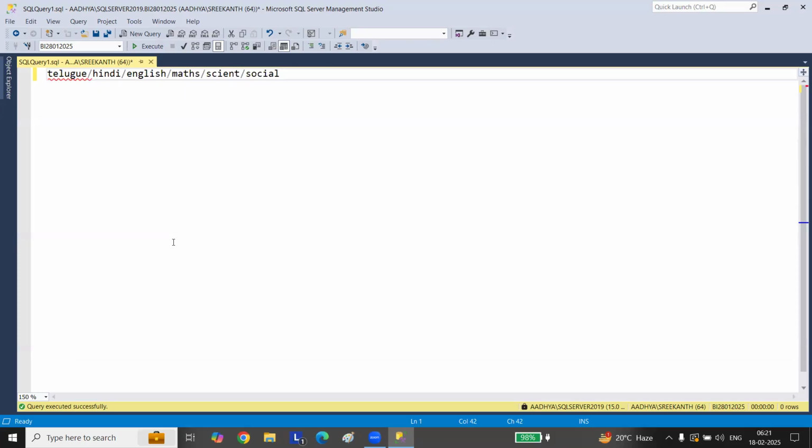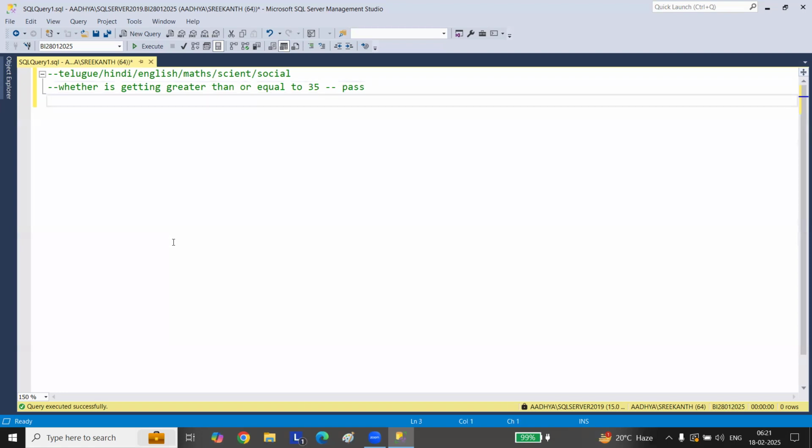What we'll do is, these are subjects. First condition, what we need to do? Whether that person is getting greater than or equal to 35 marks, then he is pass.